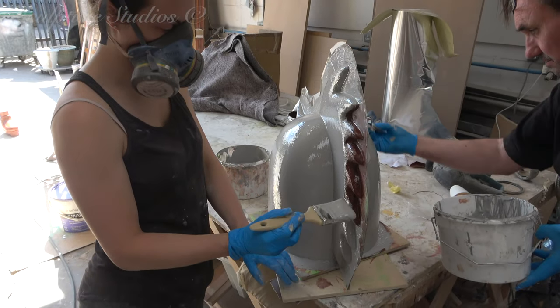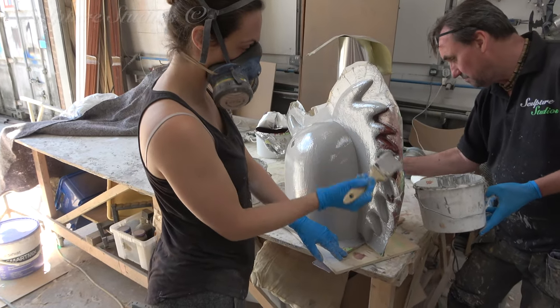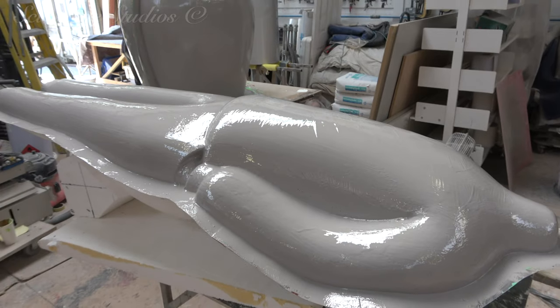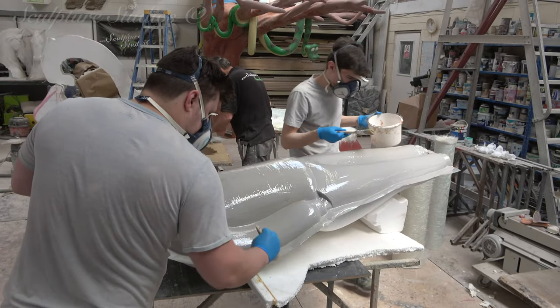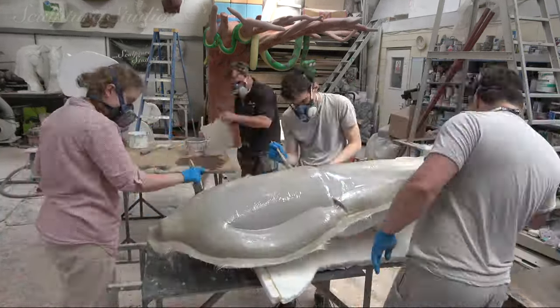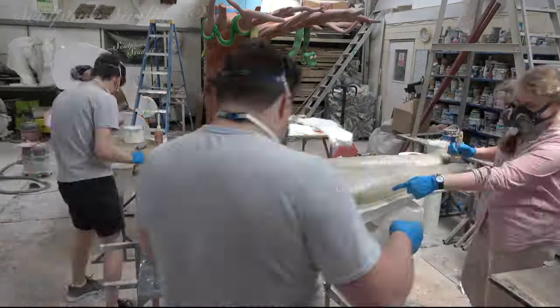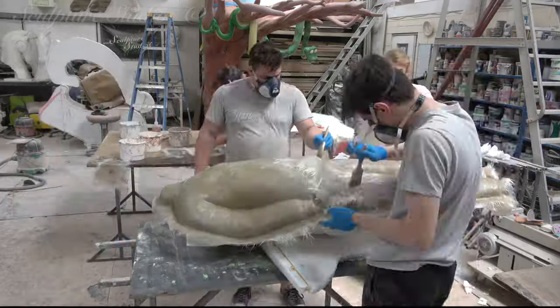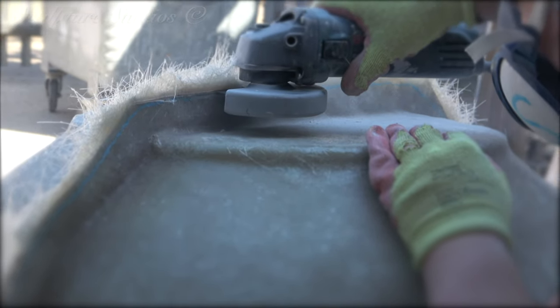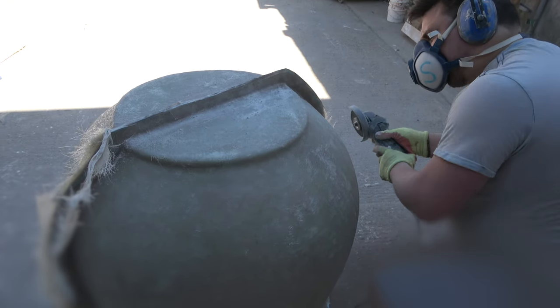We originally quoted for a blanket coat of glass fiber worked up to a good finish — this would mean going over with our secretly sourced sticky-back tin foil before applying glass fiber, which somewhat softens the detail and actually requires a lot of work to get back to a good finish. But after seeing the high standard of Jamie's previous sculptures, we certainly didn't want to disappoint. With this in mind we've opted for the mold-making route, as not only does it achieve a truer form to the original shape but also a far superior finish. We start by going over with a gel coat of resin before backing this up with glass fiber, and once all the materials have set we flip the shapes over to repeat the process on the other side.